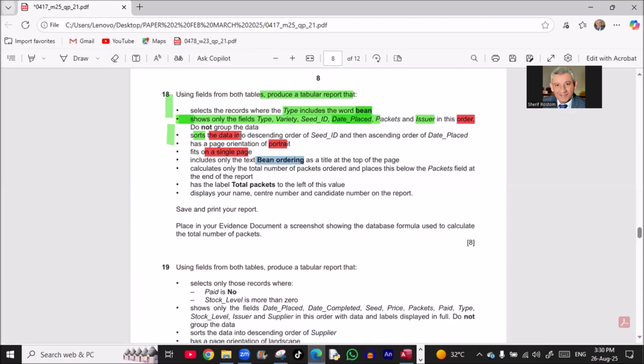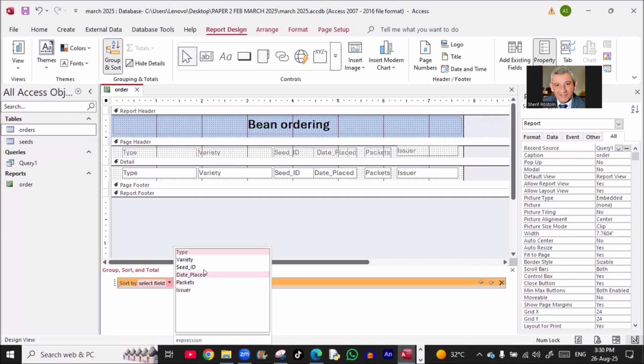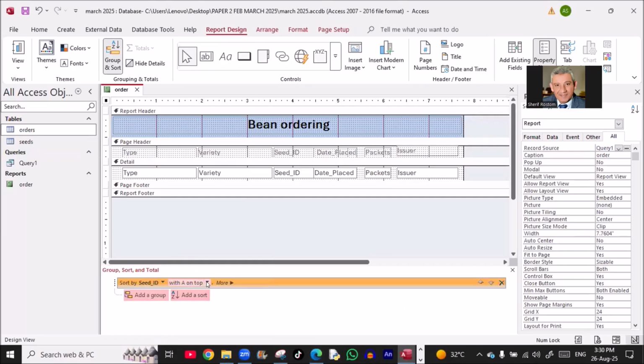Sort the data into descending order for seat ID. So we need descending order for seat ID and then ascending order for date placed. So firstly, I'll go to add sorting for seat ID, descending order, which means that Z is on the top.